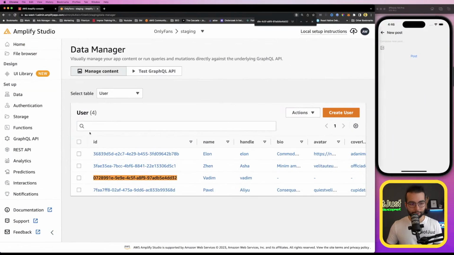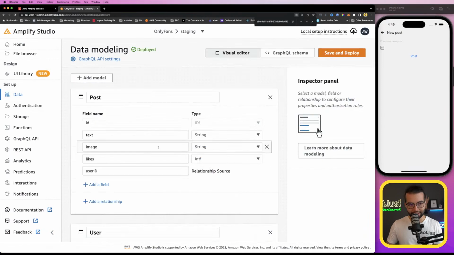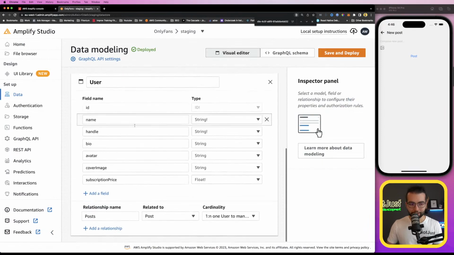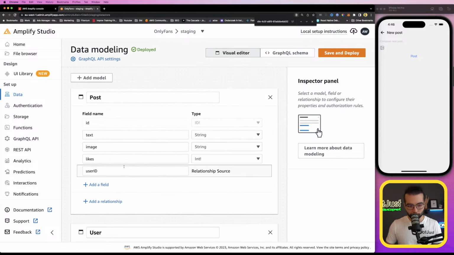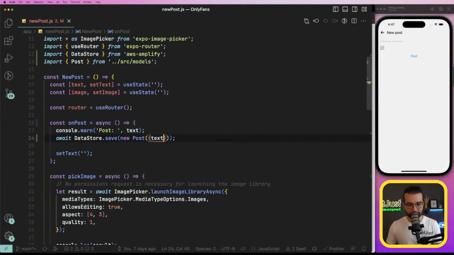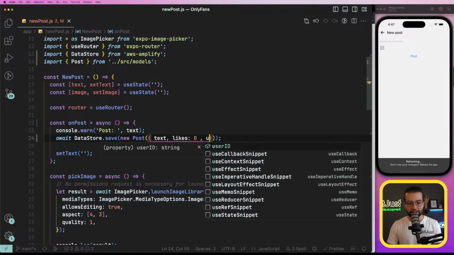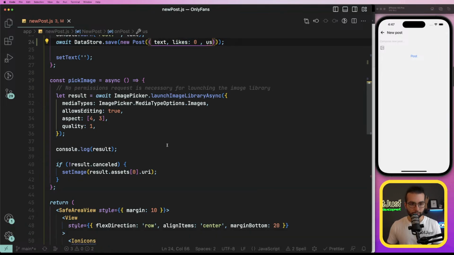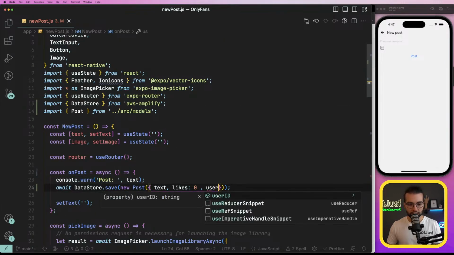As you remember, when we designed the data model, we created a relationship between the user and the post. That automatically added this user ID, which is a relationship source, and this user ID is a required field. And also likes is a required field. So besides the text, we need likes, which can be 0, and user ID. Yeah, here, user ID.